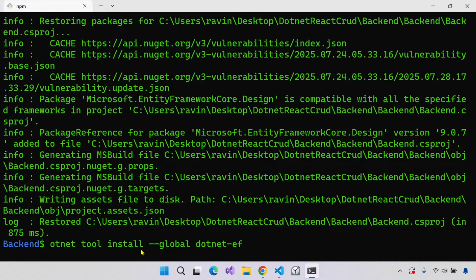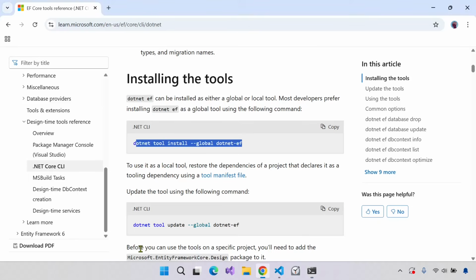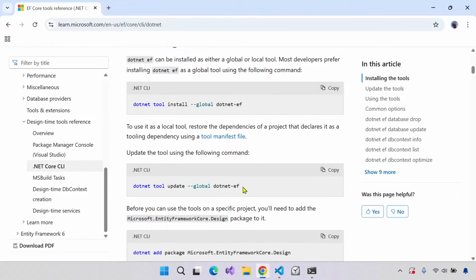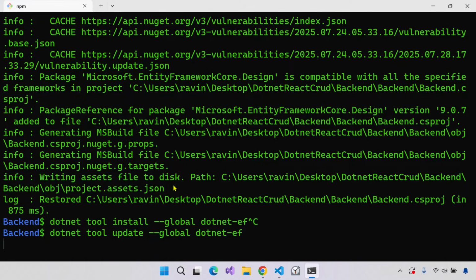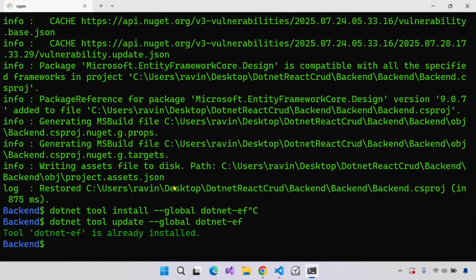It is dotnet tool install --global. It means this tool is going to be installed globally. You need to install this tool, but I have already installed it, so I'm not going to install it. If you want to update it, you can use this command. So I'm just going to update it. Let's see if I am using the latest one or not. Yeah, it is already installed, which means mine is the latest one.